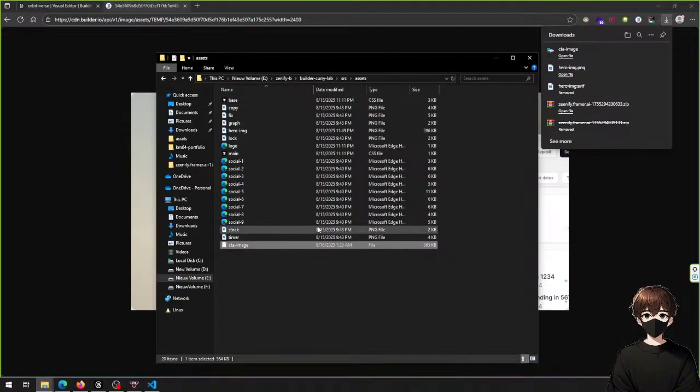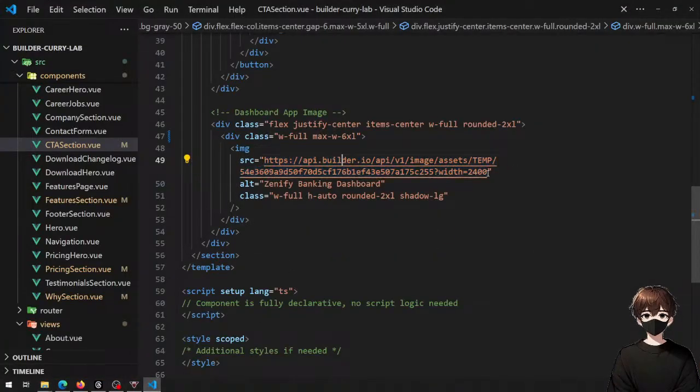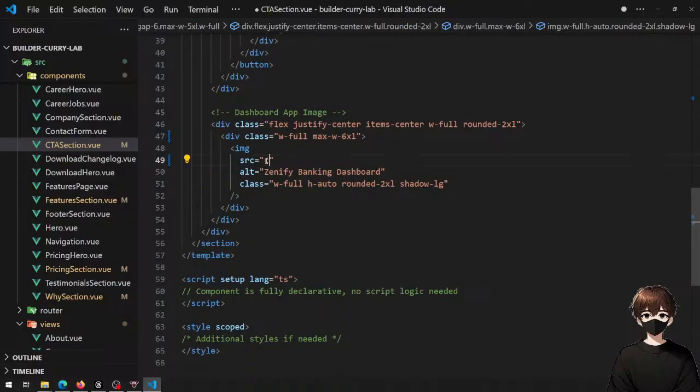And why are you saving it as everything? That's a bit stupid. Okay, CTA image. PNG. Assets.